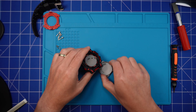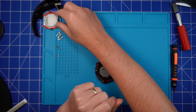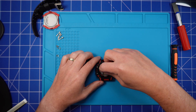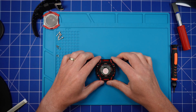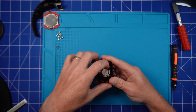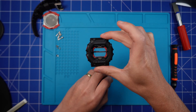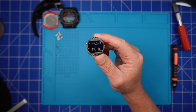As you can see, the gasket has already come off and it's stuck to the back plate on mine. Now you want to remove the additional seals and place them off to one side — keep them all in some kind of logical order. Now that we've got the back off, we want to remove the module. You're probably not going to be able to do this with your hands, so use something like a toothpick, a plastic tool, or long nose tweezers. Turn the watch case upside down to prevent any build-up of dust. And there we have it — our GXW56 module.